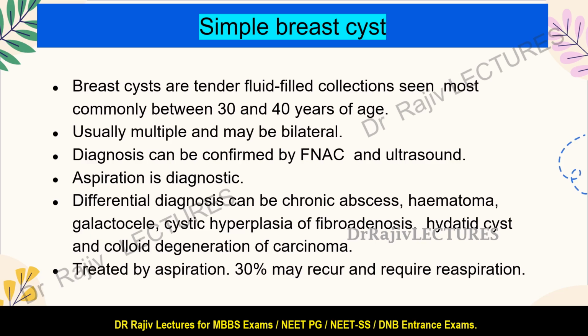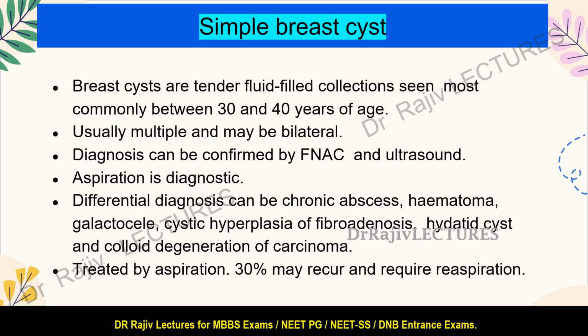Diagnosis can be confirmed by FNAC and ultrasound. Aspiration is diagnostic. It is a simple cyst if the aspirate is not blood-stained, there is no residual lump after aspiration, it does not refill, and the cytological examination of the aspirated fluid does not show malignant cells. The differential diagnosis of breast swellings simulating cysts can be chronic abscesses, hematoma, galactocele, cystic hyperplasia of fibroadenosis, hydatid cyst, and colloid degeneration of carcinoma.